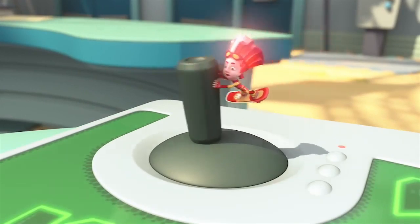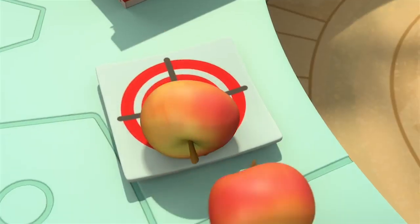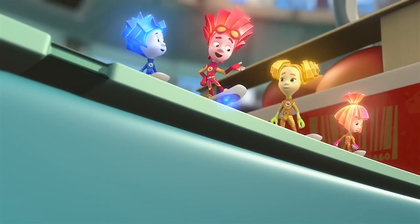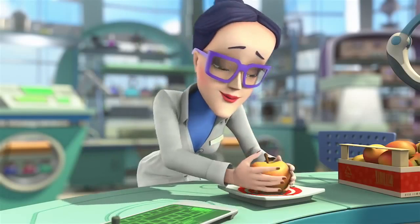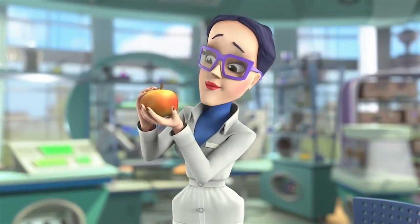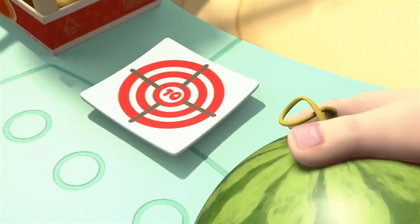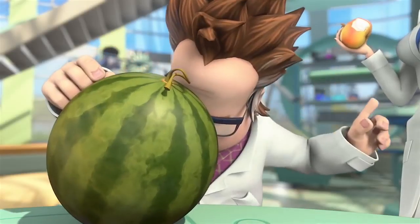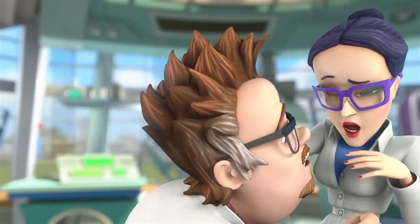Hey, why don't we test these apples ourselves? Nolik, help me out. Oh, it rolled away. I don't care. That apple's poisoned with nitrates. Oh, apples. Elisa, don't eat that! Lisa, stop! Please sit down. What? You bit into it? Yes, and what? Oh no, it's poisoned! What? Do you have trouble talking? Oh, yeah. You feel faint? Oh, I'm fainting.